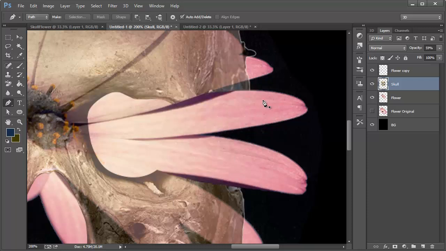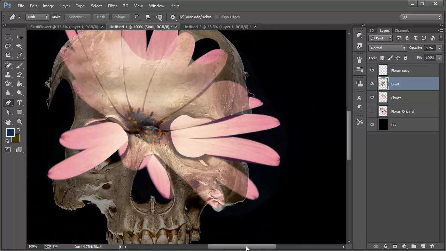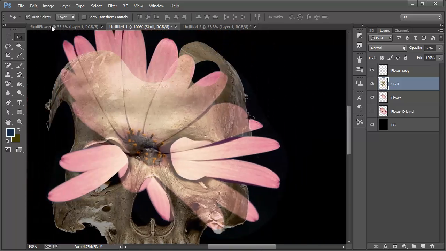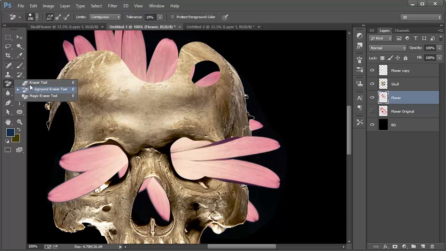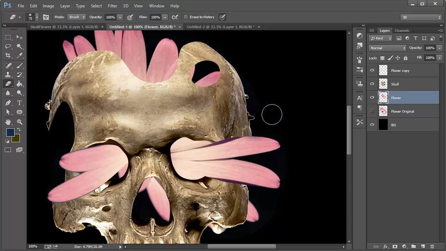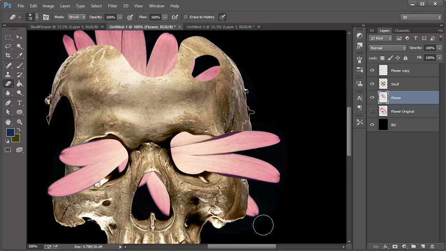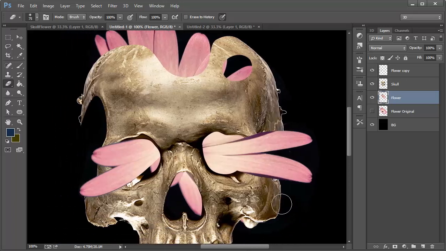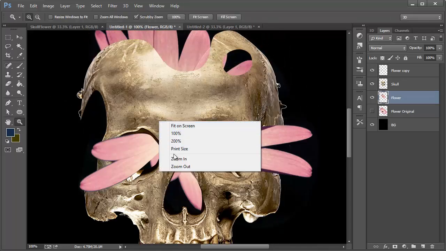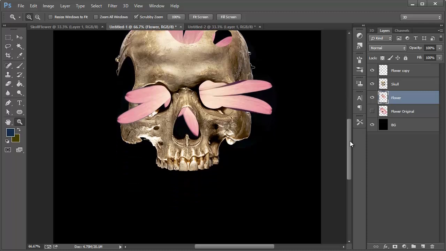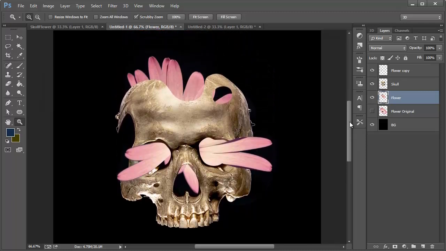All right, and let's hit Control 1. And I'm going to auto select layer with the move tool. I'm going to select this one right here. I don't want this petal showing. Let me go ahead and turn this back up. Let's go ahead and just erase that. Oops. Okay. And this as well. Kind of just trying to clean it up a little bit. All right, so let me go ahead and zoom out just so we can see how this looks so far. All right, that looks pretty decent.